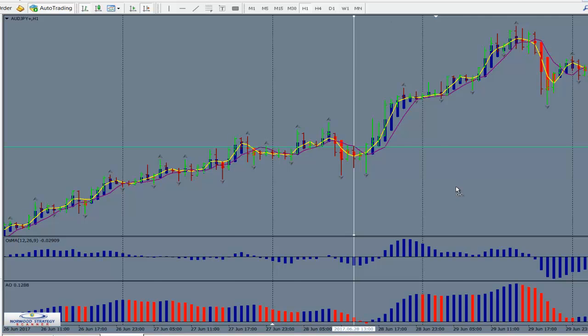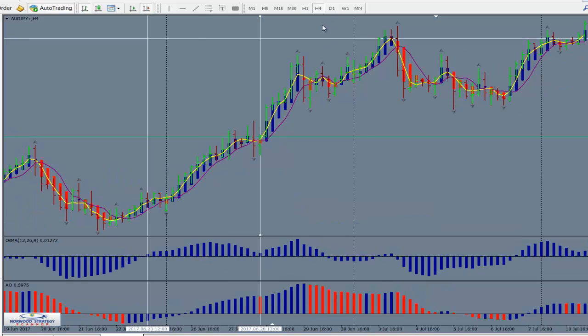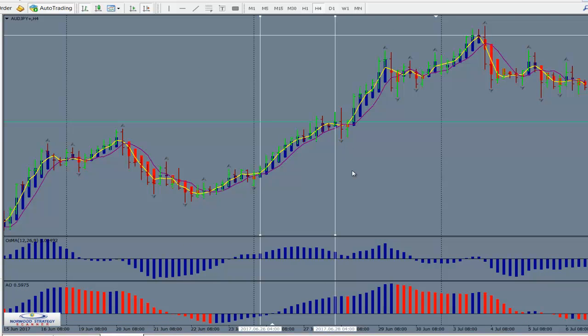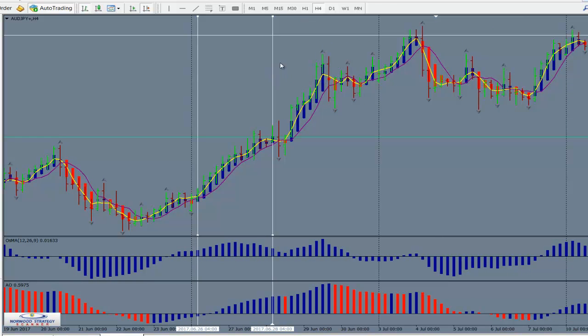Trading in the zone. This is one of the most powerful things that you can do. Find on a larger time frame what the zone is. I'm going to mark a zone right there on a 4-hour chart. So as long as you're seeing the momentum here and here, that's in a zone. And that's the direction that you would trade. Trade the direction of that zone. And you'll be making really high probability trades trading in the zone.